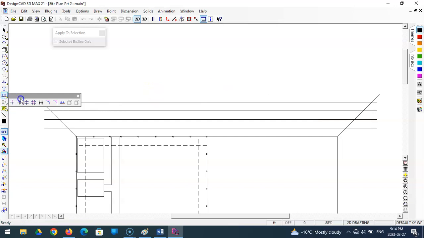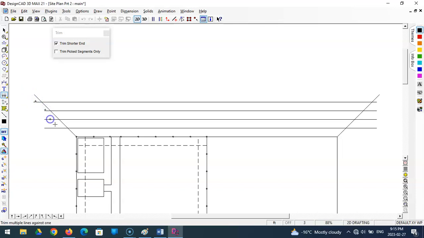And if you take a look at this tool here, this trims multiple lines. So this here, if I click on that, I can click on this line, this line, this line, and this line, and then the intersecting line, which is this one that comes across here. So anywhere on this line, like that. And once I've done that, I press enter, and it trims it, just like a scissor, just like that. So let's do the same on the other side. Just click, click, click, click, and then the intersecting line, which is anywhere on this line, and enter.